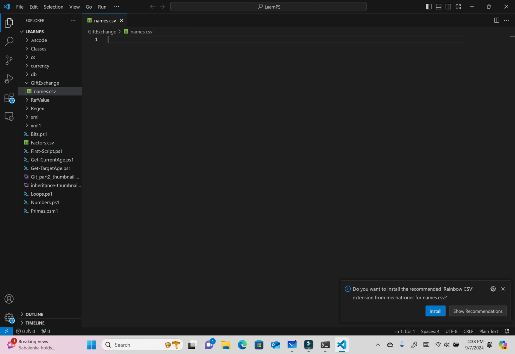In a CSV file, generally the first line of the file is going to be our column headers. So I'm going to say name, comma, email. Then each line after that is like a row of a table or a row of a spreadsheet.